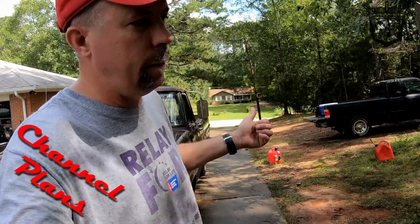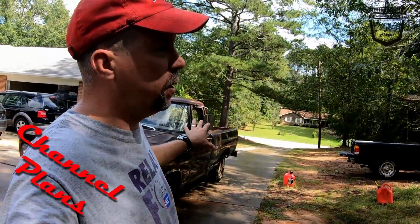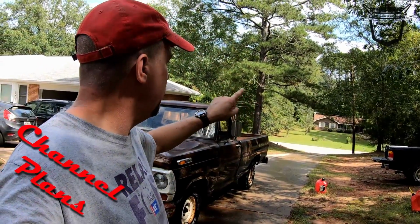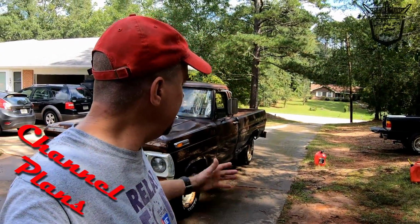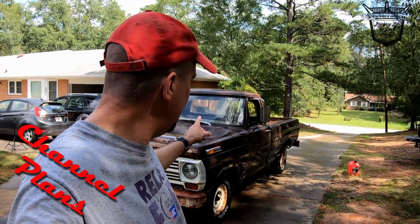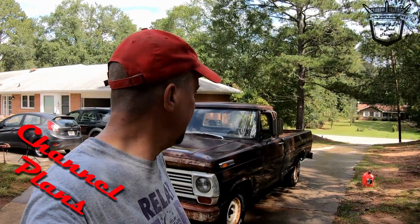So I'm thinking when I paint the doors and put our badging on the doors, I'm actually going around to the back side and I'm going to paint in the Ford on the trunk lid. It'll be nice. The front will be nice. I, of course, want to identify it as a Ford. I'd hate anybody thinking I was driving around in a Chevy truck. Couldn't do that. So, hey, that's the plans for the channel.